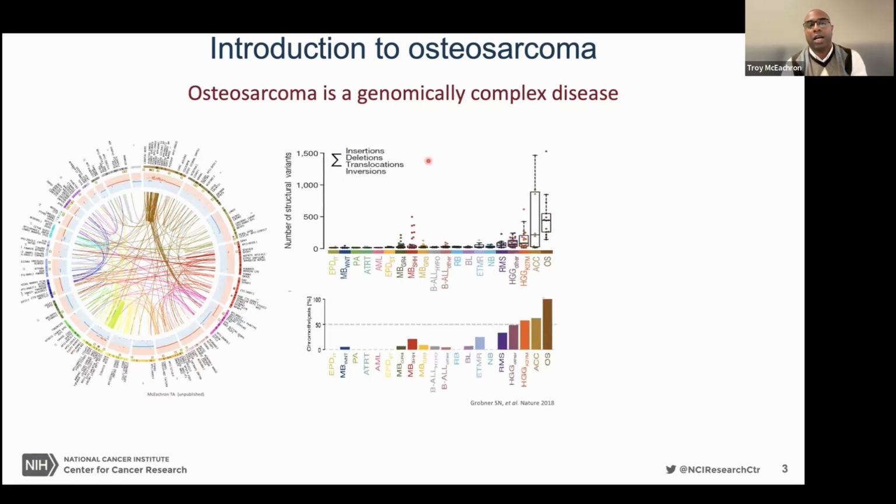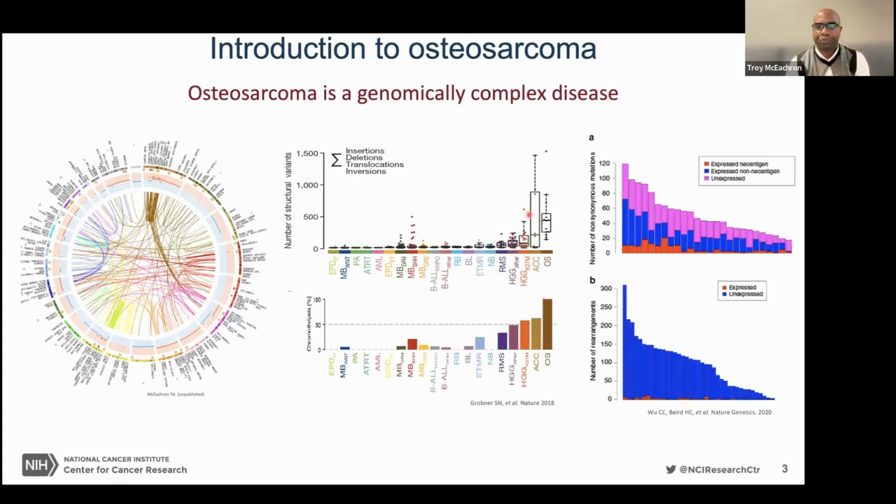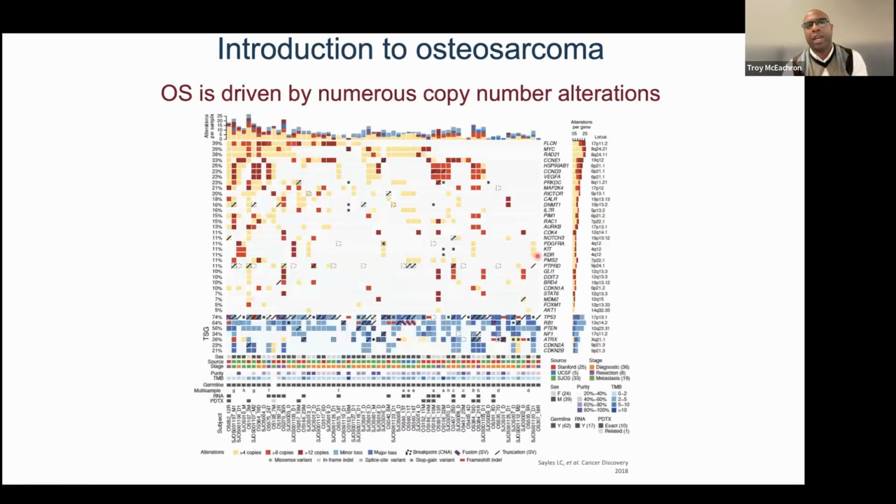When we look at osteosarcoma in the context of a variety of other pediatric malignancies, we can see that these are highly complex tumors. The genomic complexity doesn't necessarily equate to the expression of neoantigens. We also know that osteosarcoma is driven by numerous copy number alterations. So rather than having point mutations, we have a variety of copy number alterations. These include gains and losses, so extra pieces or deletions of whole chromosomes, chromosome pieces, and so forth. So it's really, really complex. From the genomic standpoint, these are kind of N of one diseases, because the majority of osteosarcomas are so complex and present a really unique genomic landscape in each individual tumor.